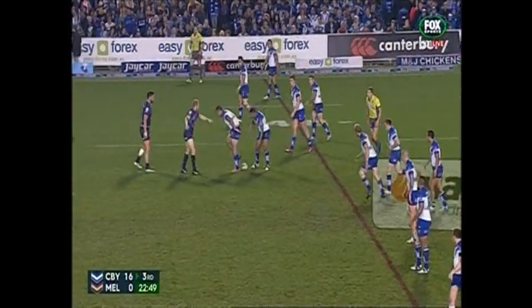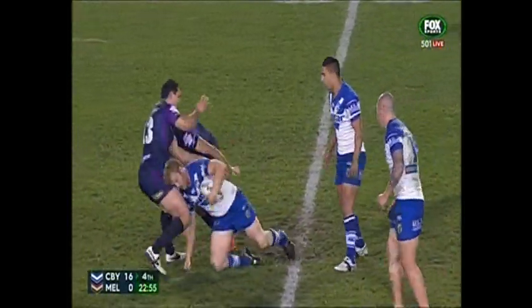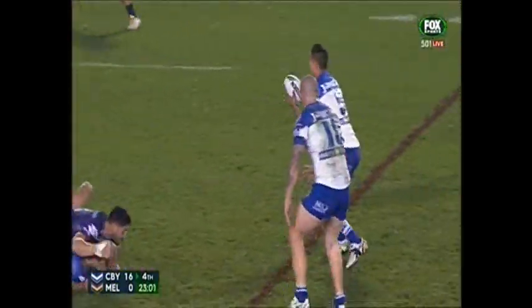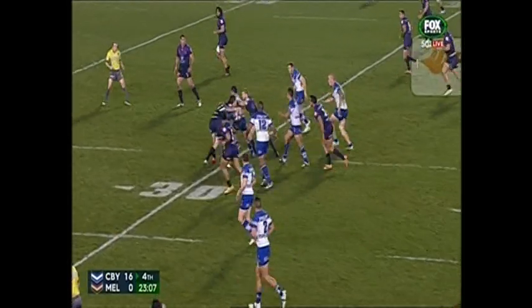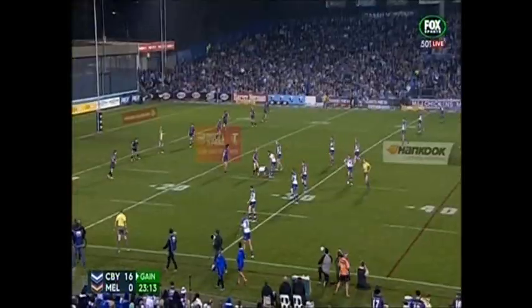Lloyd Perrott to play it, eight on his own side of halfway. Goes to Tom, and they'll just work it forward. We'll wait and see what variation perhaps on the kick they put in this time. Perrott again, play five, giving an offload. Comes back to Leisha, will take it to the line, stepping, and By gets away from the tackle there of Will Chambers. Beating tackles time and time again.